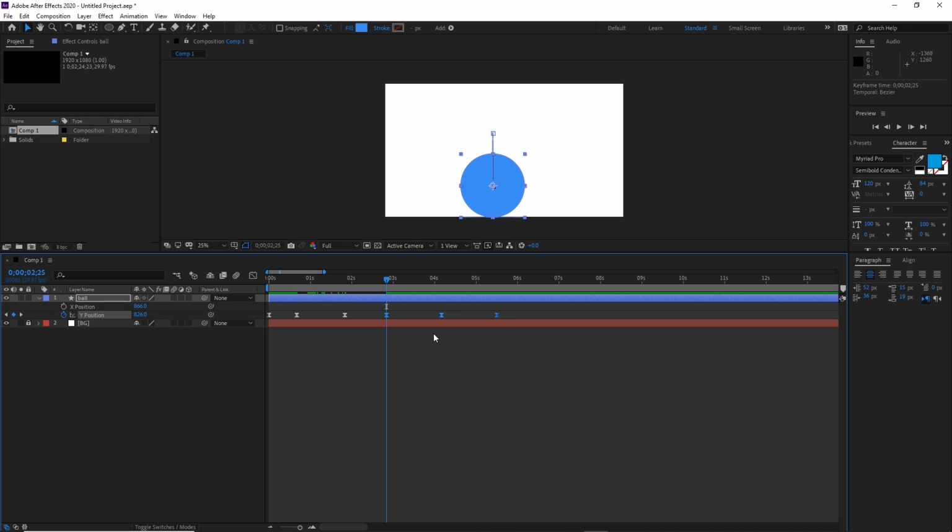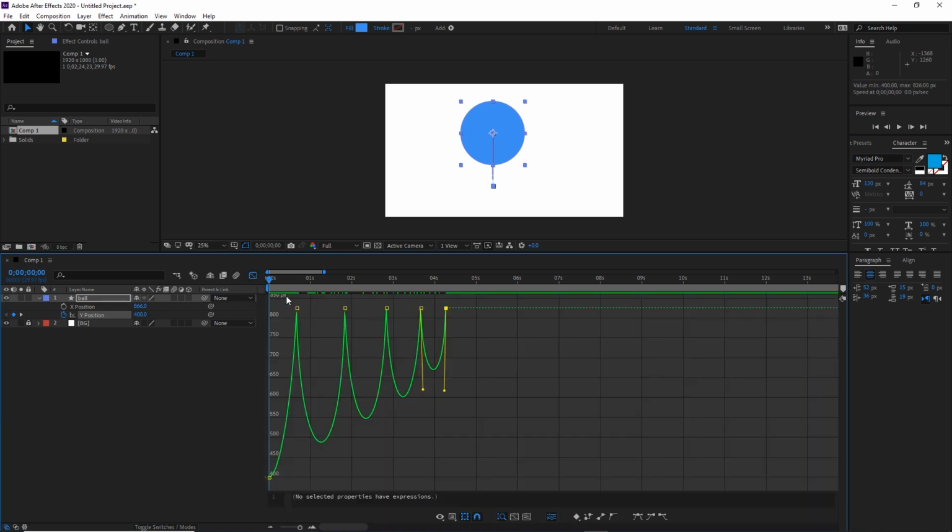Hopefully that makes sense. So this was 30, so I can go 1, 2, 3, and 1, 2, 3, 4, 5 back. And I can do it like so. And the next one I can do in 20, so I can go 1, 2, or I can go with 18, so I can go back and do it like so. Okay. And now I will go to my graph editor, and in my animation you can see that not only is there less space, but it is also smaller every time.